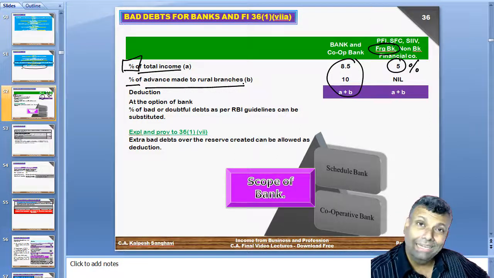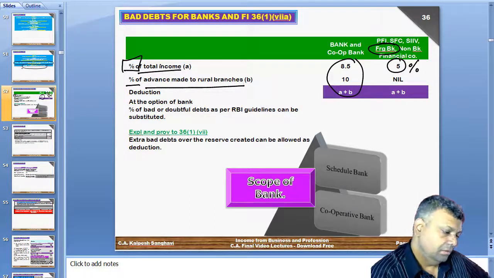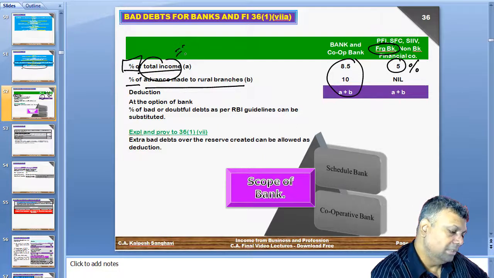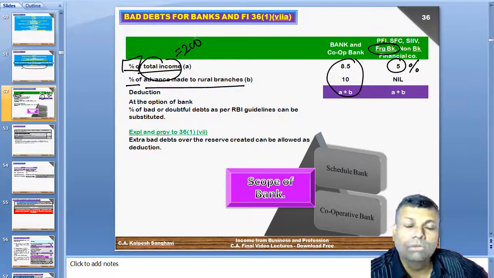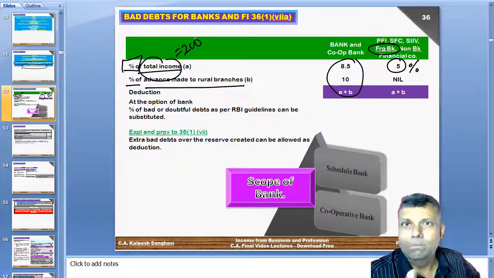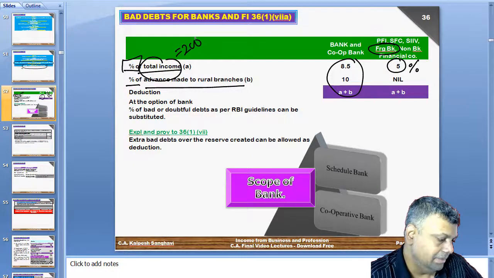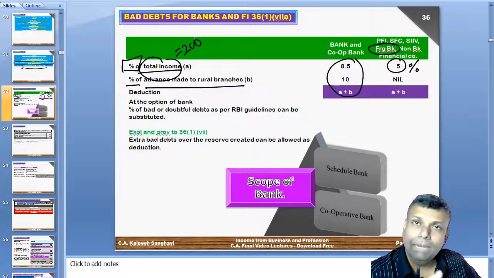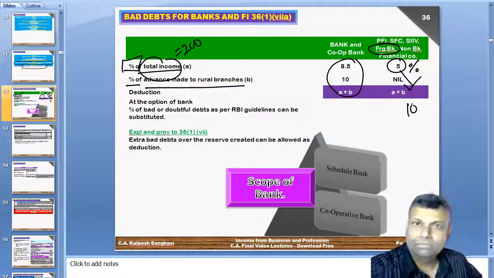Okay. And secondly, for example, I will tell you, just look at one example. Supposing I assume that my total income is 200. Just imagine I'm taking that example with respect to the foreign bank, but that is also applicable to Indian banks. But those numbers will change. Supposing I believe that the total income is 200, 5% of that, so that's going to be 10.